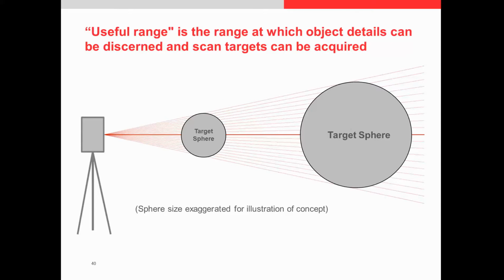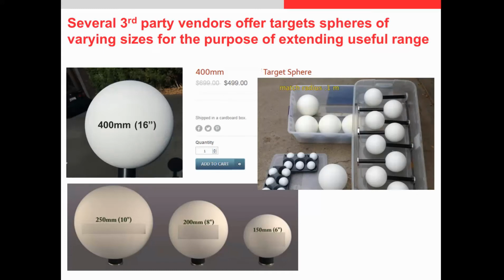And then, in order to do proper scanning, you should really work within the footprint of your targets. How are we going to register our scans together, and position them onto gravity? So how far can we acquire our targets, as we were talking about for target registration? And what type of target do I need for the sensor? How large does it need to be for the sensor to see it? Because that's going to determine how much equipment we need to bring in the field with us to get the job done. That's important too.